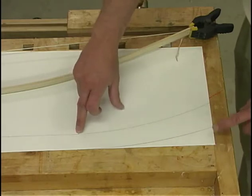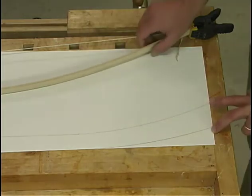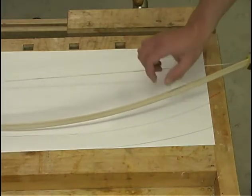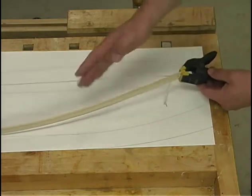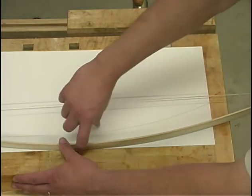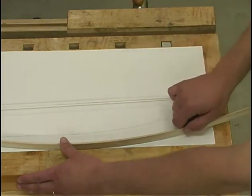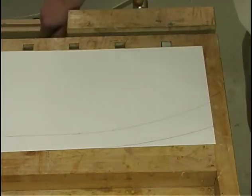I then drew a line one and three-quarter inches over, and then another line four and a quarter inches over, and those two points show me where the bottom of the foot will be. Then I've taken what I call a bow, which is nothing more than a string and a thin strip of wood, and I clamp one end of it to hold tension on that string to get the curvature just right. Then all I need to do is line up the bow and adjust the curve so that I'm tangent up at this area, and then my curve meets up with my mark down at this point. With that, I've made my two curve marks and now I can go ahead and cut out my paper template.